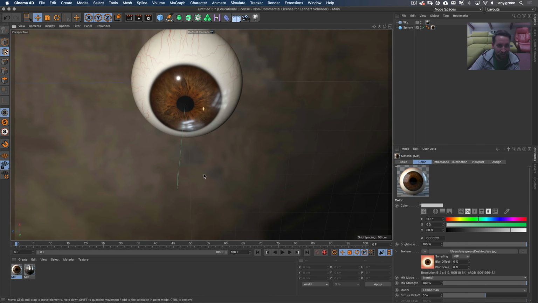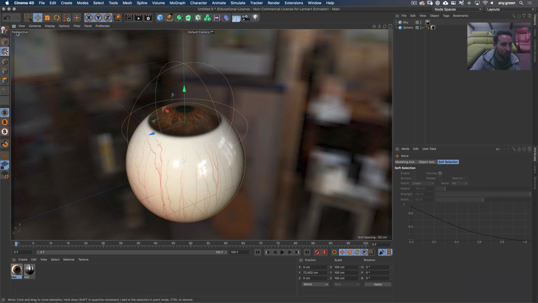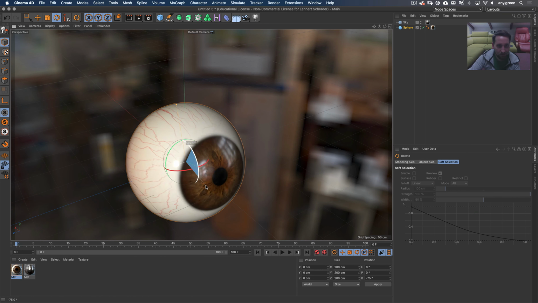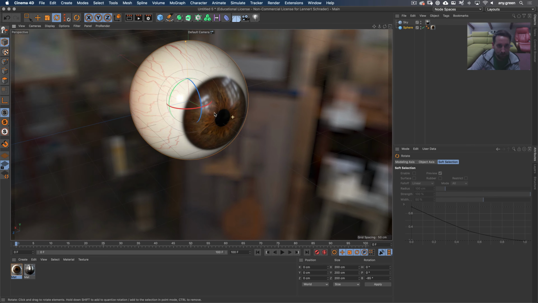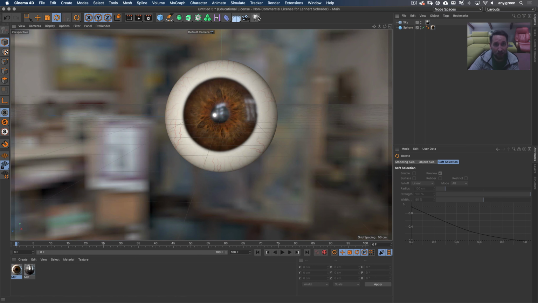And now you can see how we have these nice reflections on the eye. So let's take it and with the model mode, rotate it around a little bit, like so.